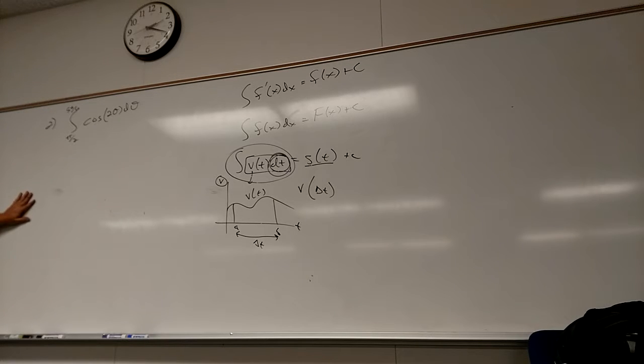There's one little thing you have to pay attention to. You could try to use a trig identity here if you wanted to, but does anyone remember the trig identity for cosine 2 theta? That may be one reason not to. You should know it, but another reason not to is it's not helpful here. What does cosine 2 theta equal?